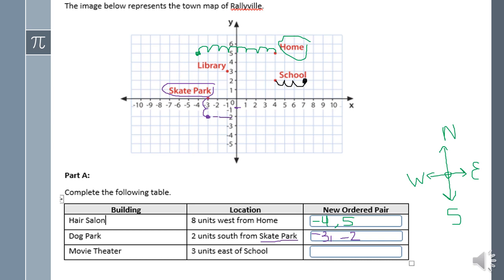Now finding the new ordered pair, start at the origin. Start driving to the ordered pair. And you're not driving, you're just moving, but I like to think of it as direction. So I'm going to go to the right, go right up underneath it. That means my x is 7.